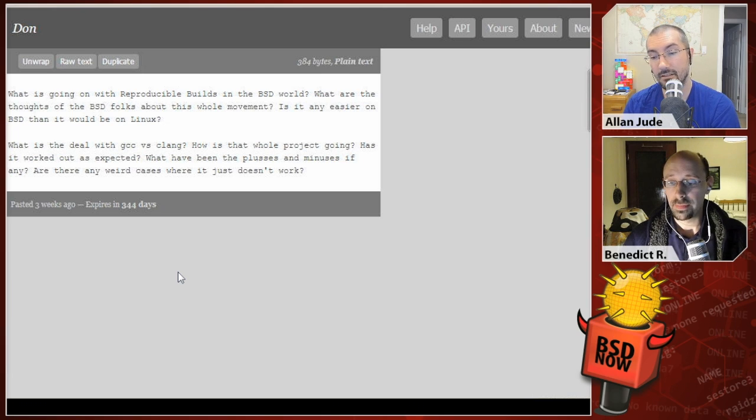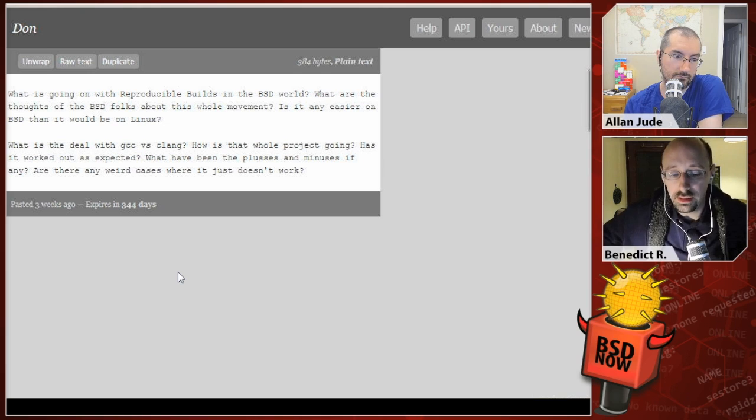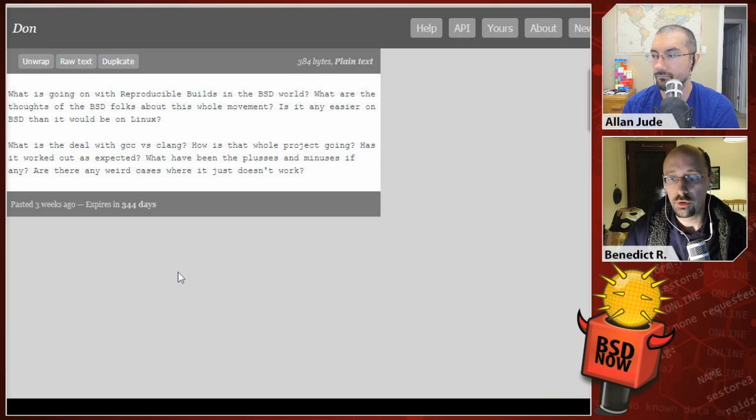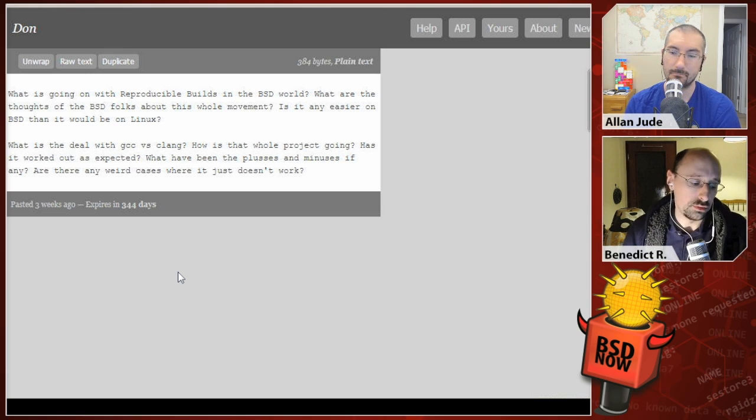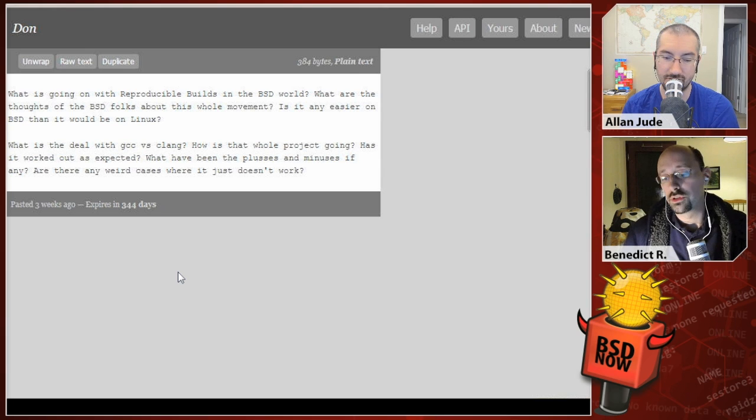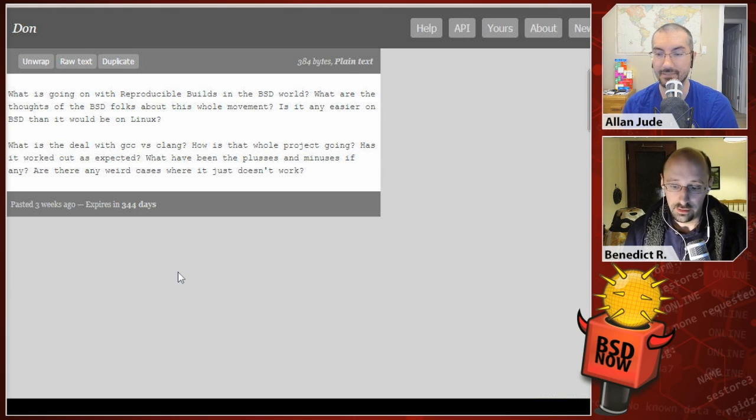It is, yeah. Especially if you're a programmer, you want to compare the error messages that they give you when you have a programming error, like a missing semicolon or something. Compare that with the Clang output and the GCC output, for example, and you can see that the LLVM tools are much more likely to point you in the right direction, and also give you better. It depends. If you're comparing the GCC in base, you have to realize how old that is too. Right, that's still true. But you can also try it out with the ports version. You can use GCC 5 and 6 from ports as well, yes.